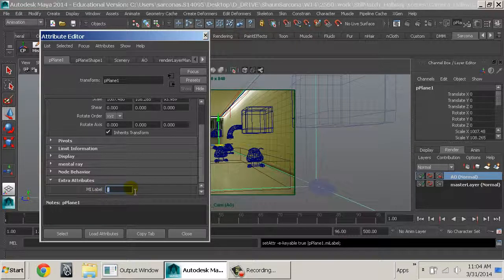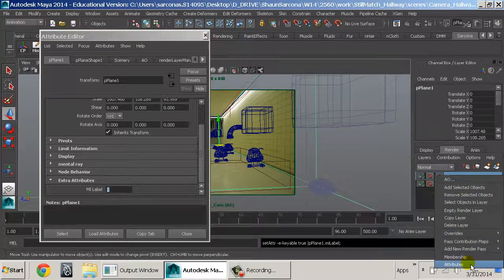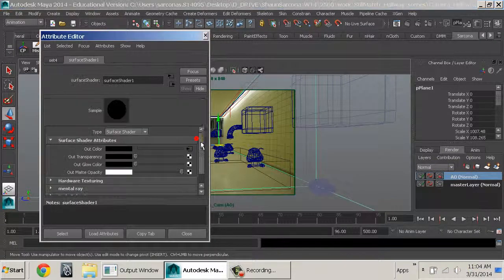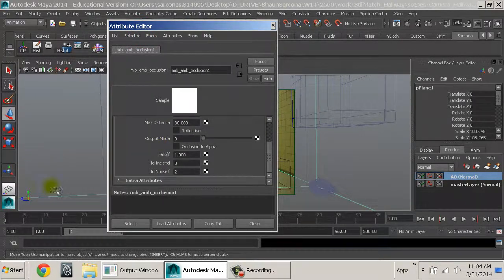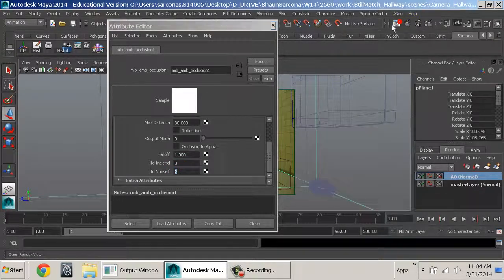And what I can do with this label is I can specify things that I don't want to have ambient occlusion. So I'm just going to give this a number. 2 is what I'm picking. You could pick 7 if you wanted. Okay, so I put in 2 for this. So now if I go to my attributes, my AO, go to the arrow, and I go here where it says non-self, and type in 2, that means that everything with that label of 2 that we typed in will have non-self ambient occlusion. Because that's what this is.